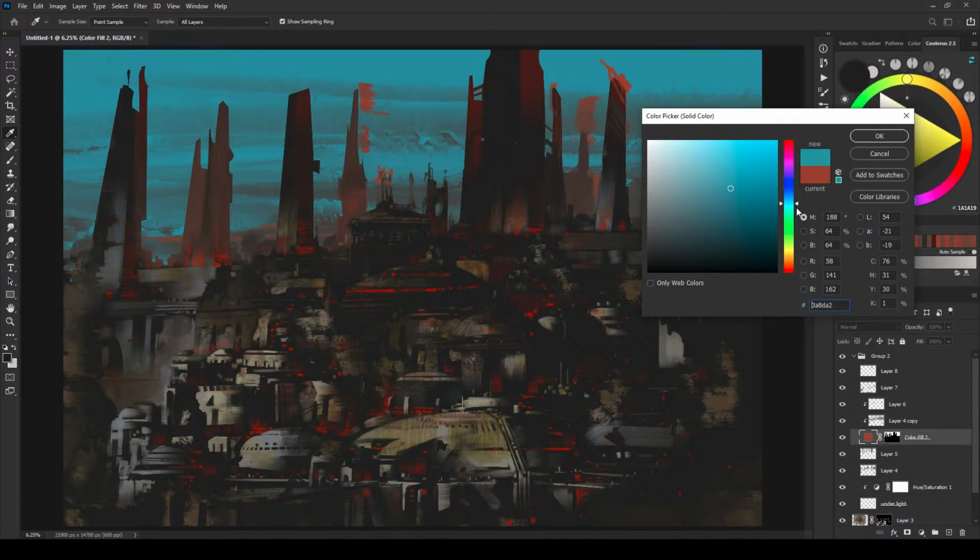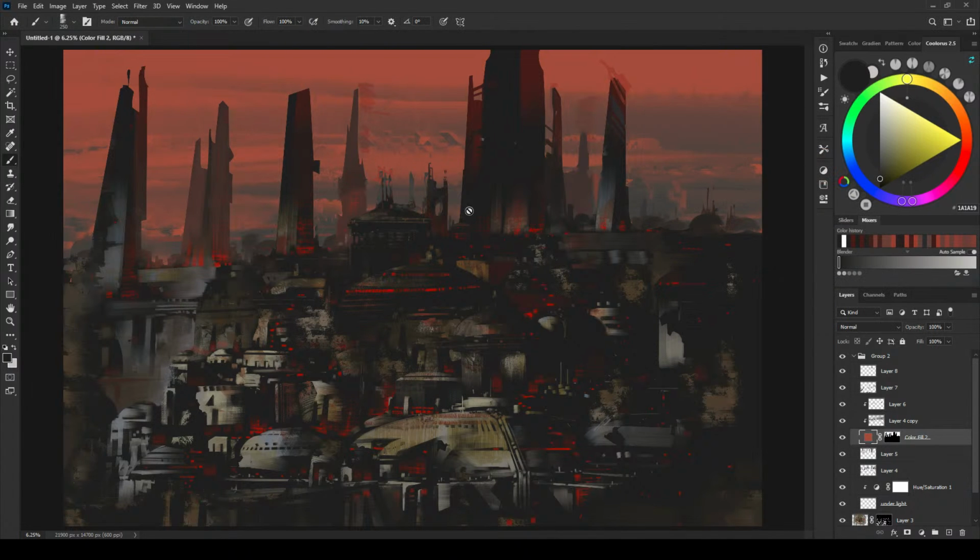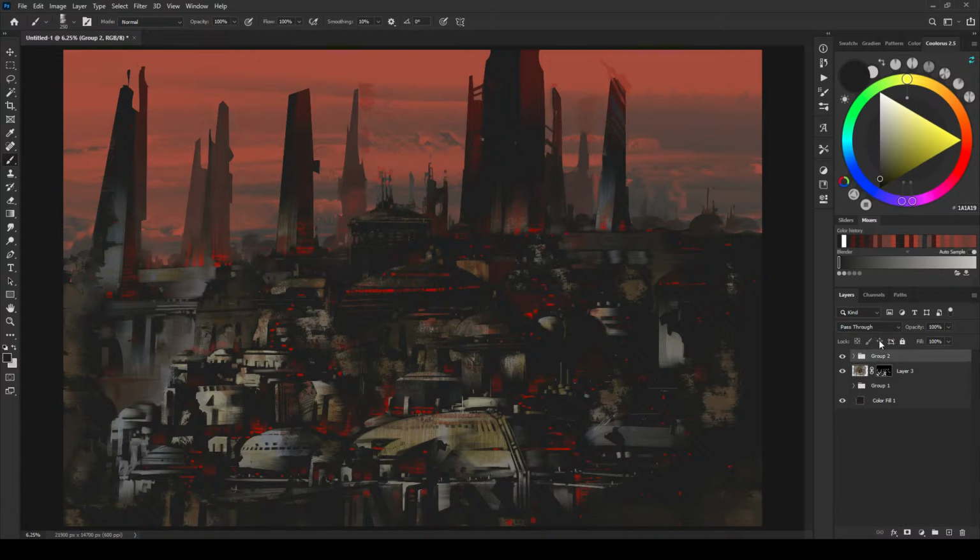We could work in the complement, but I don't think we really want to do that. Kind of liking this being a fairly monochromatic color scheme.